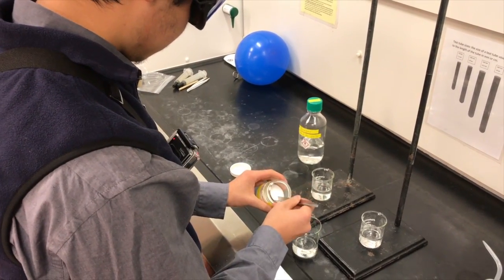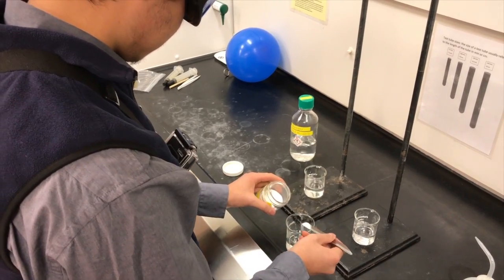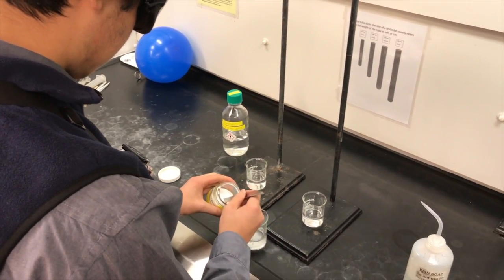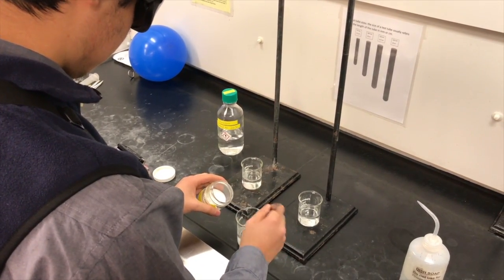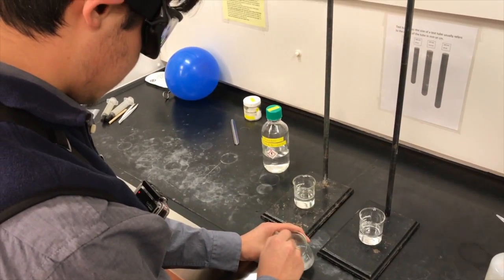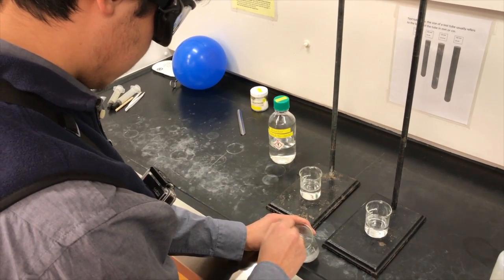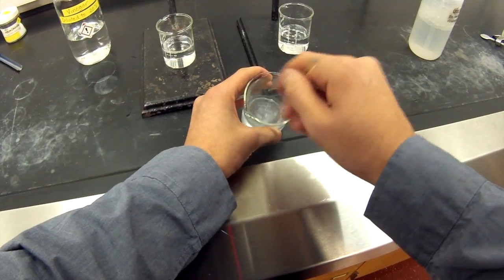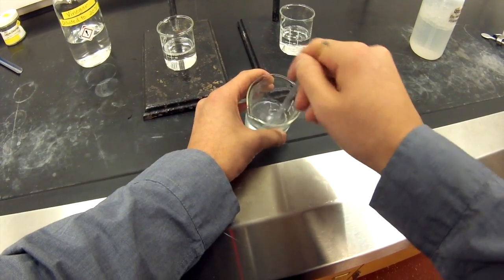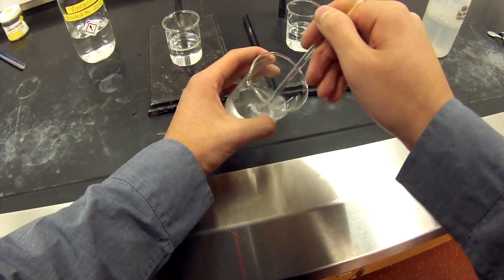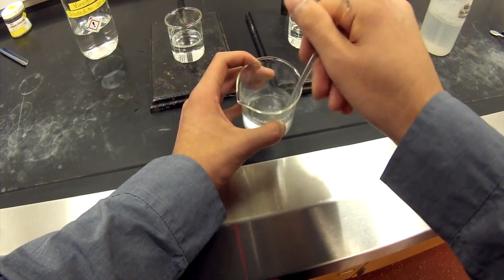With the procedures, you're going to want to use the values that are given to you in the lab procedures instead of just estimating like this. But for the purpose of this video, we'll go ahead and just estimate. You're going to add your NaCl into the vinegar, so a few scoops should be fine. And you're going to mix that in until you don't see any or very few clumps of NaCl floating around in your solution.